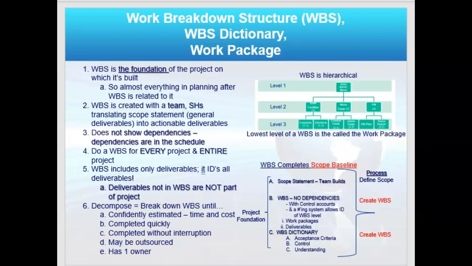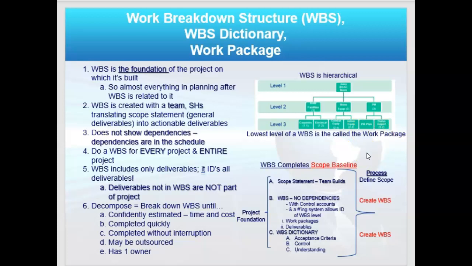The work breakdown structure. So in addition to the scope statement, part of the scope baseline is also the work breakdown structure and the dictionary. On the right-hand side, this is a picture of a work breakdown structure. This is largely the scope statement up top, and then key work packages on level 2, and the work packages on level 3. A work package is the lowest level. This is a test question.